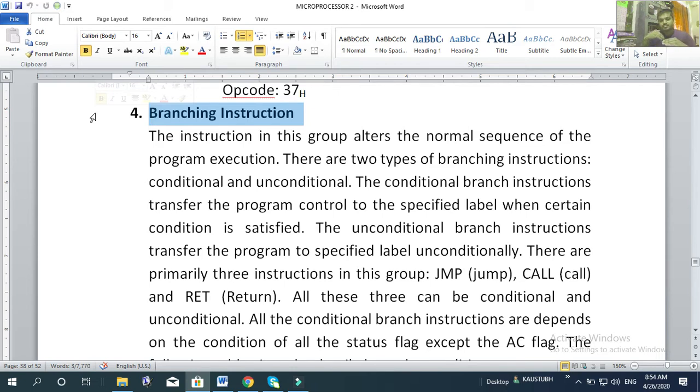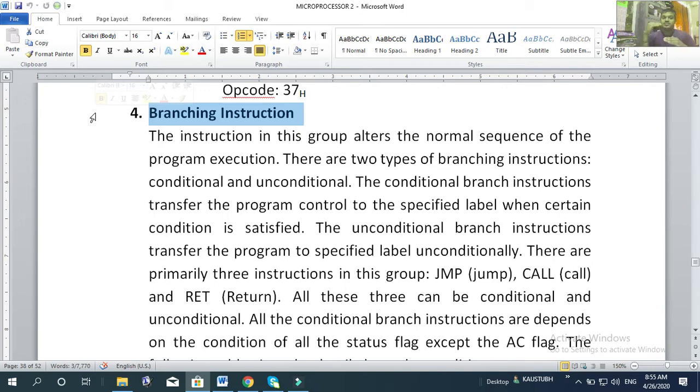Suppose after the result you need to decide whether to jump, call or return. How will you decide? Suppose after any arithmetic or logical instruction, if the Z flag is set, then jump, then call, then return, that becomes a condition.